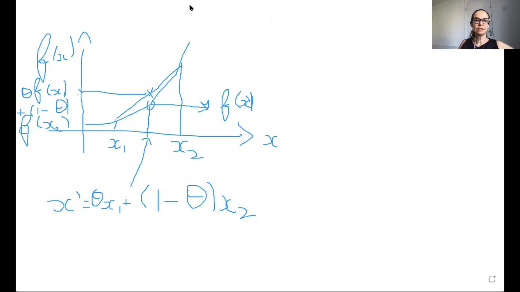If instead I have a concave function, then what's going to happen is, now let me draw a line between this point here. Now this is f of x1 and this is f of x2. Let me draw that line. Then what will happen is that this point, which is theta f of x1 plus 1 minus theta f of x2. So this point here, let's call this a different function. Let's call this g of x, the red one.